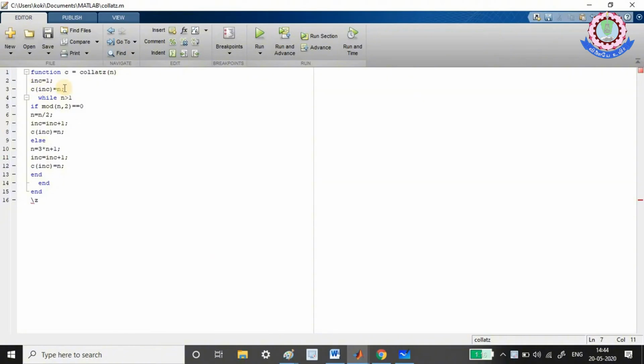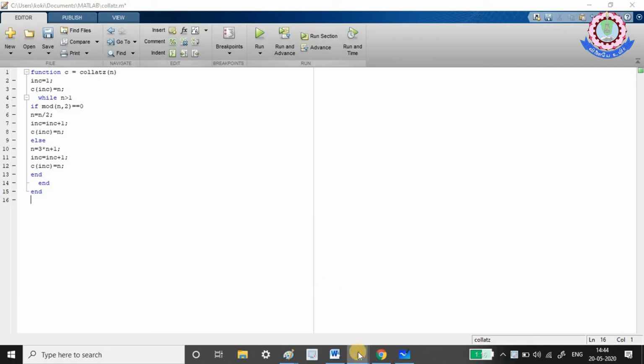If the number is even, the next place in the sequence is incremented using this command, and the entry is made here. If it is odd, it goes to the else part and does the execution. This is done repeatedly until it reaches the value 1. This is the code. I hope you understand the code. If you have any doubt, please let me know in the comment section. I'm ready to answer your doubts.